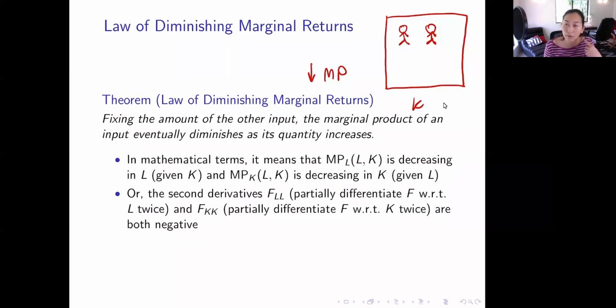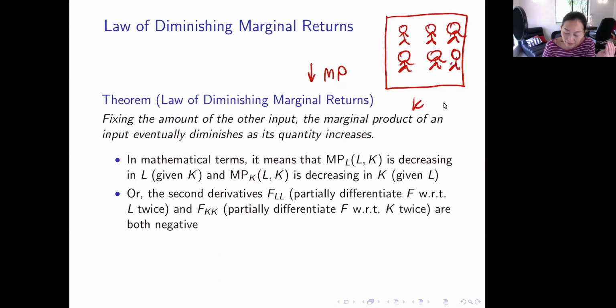With 2 laborers working together in the same field, in the same farm, we would expect my total product to increase, because the marginal product of labor is positive. If you have more labor, you would expect more total output. The marginal product of this second unit of labor might even be higher than that of the first, because there's still plenty of land to work with. Then I keep adding more and more labor.